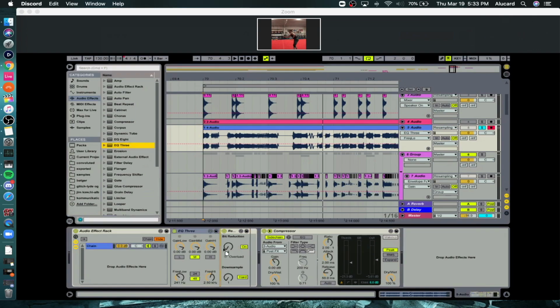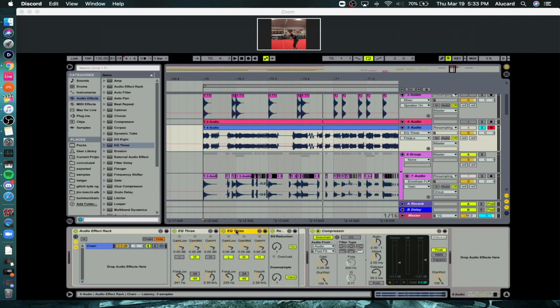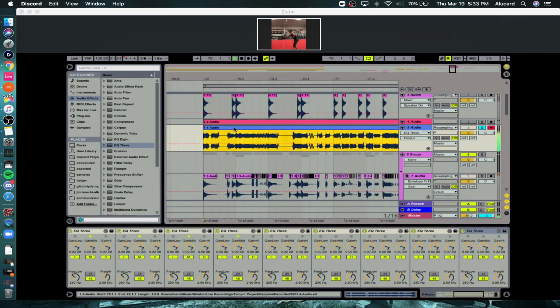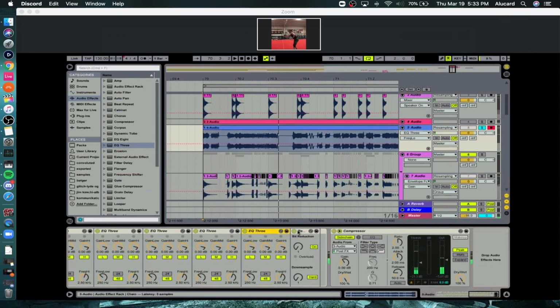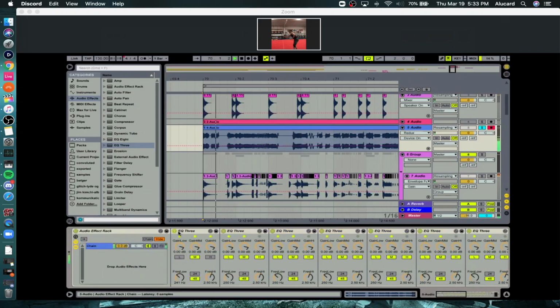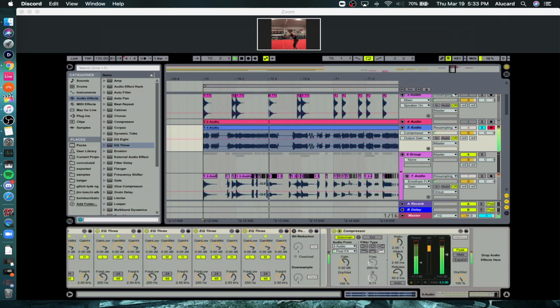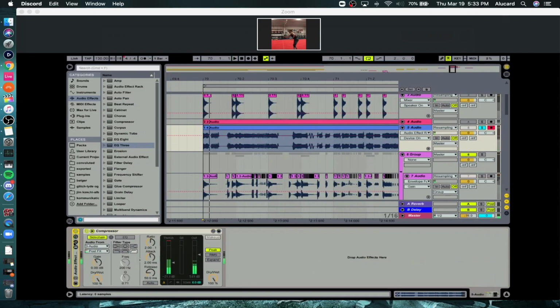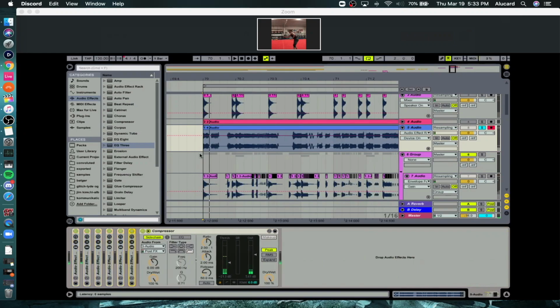I found out when I was streaming a few days ago that if you do this, maybe you need this. Yeah, you just created an all-pass filter. Okay. So if you don't want to buy Disperser, then you can use this. It still does something, you know. Kind of a phase shift.